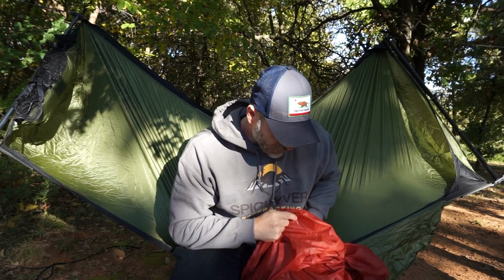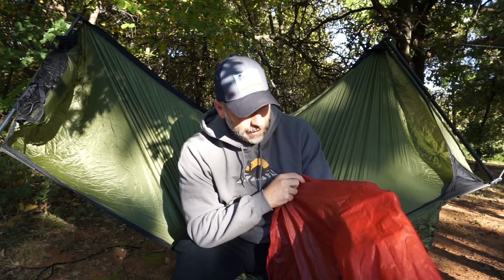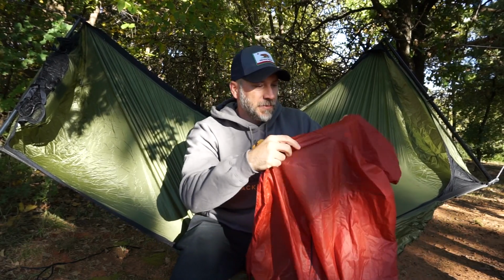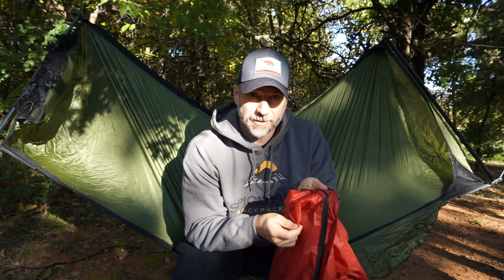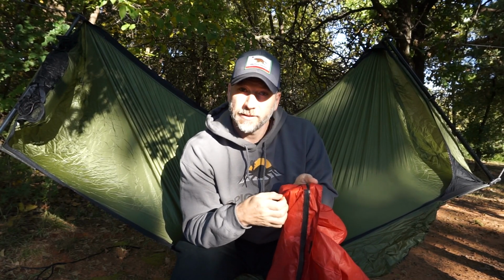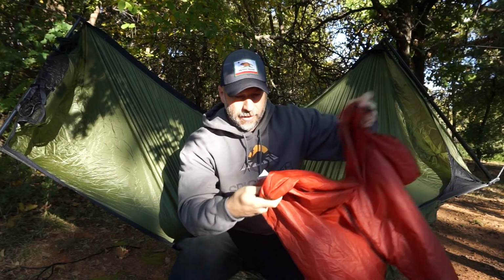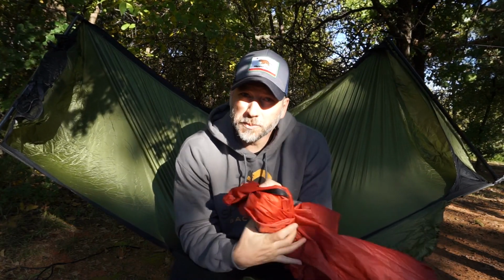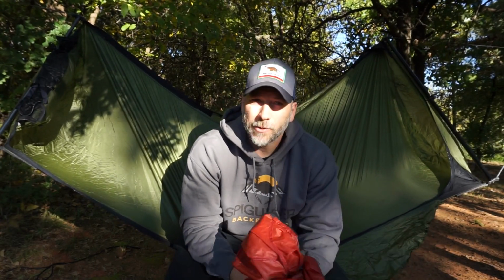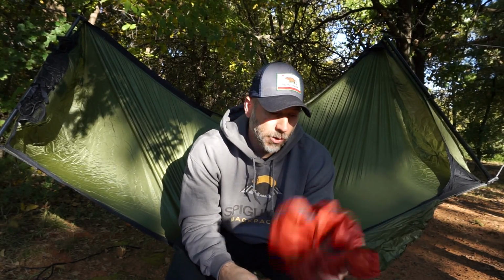Now, what I wish they had done, which would make this a much more effective jacket: you have seams. You've got the seam along the shoulder, you've got the seam on the edge of the sleeve, you've got the seam running around the hood. None of these are seam taped. They're all just rolled and sewn seams, so nothing there keeping the rain out. So I think that would help this jacket. But for what I normally use it for, it works great.